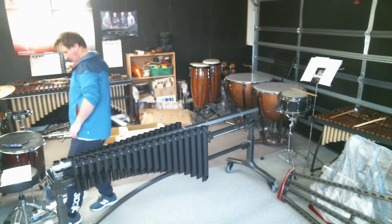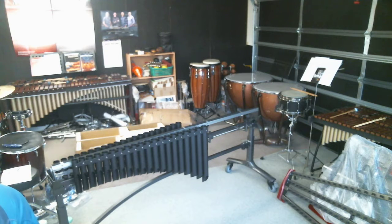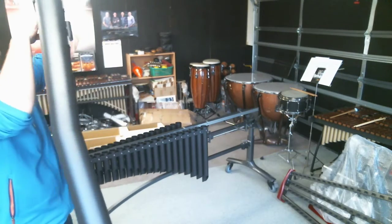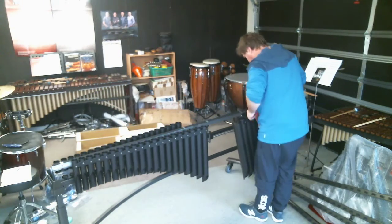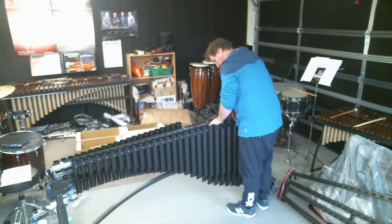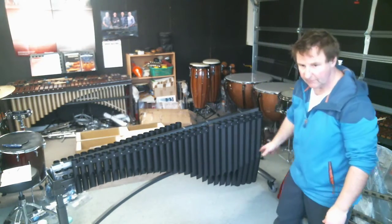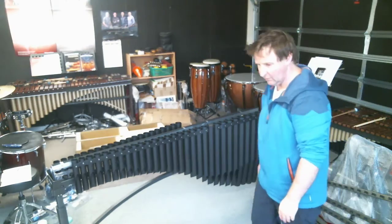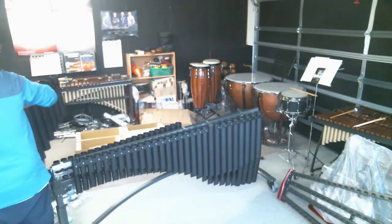Let's go bass now, get that out of the way. This is the accidentals bass resonator here. You'll see that the bass tubes again are angled at the bottom, starting to angle out. Very stylish from the front with all the little cutaways there, and then we'll go the other side, which is the bass resonators on the natural side.